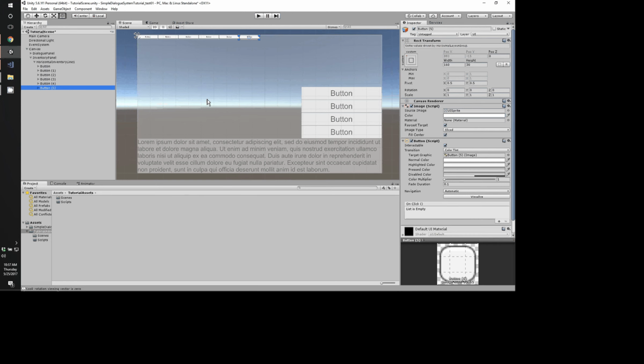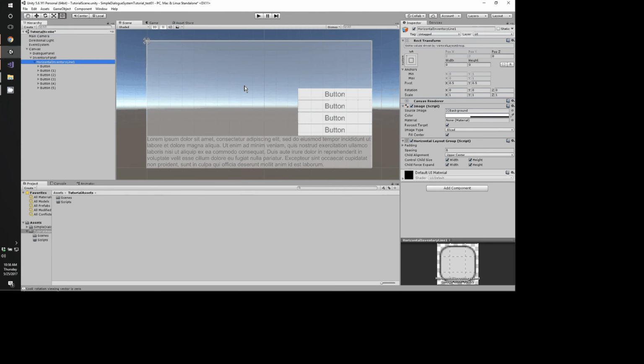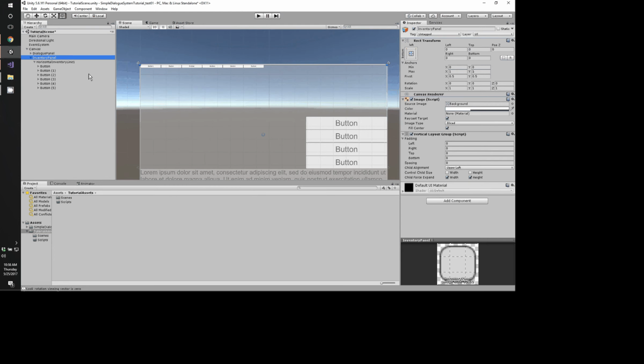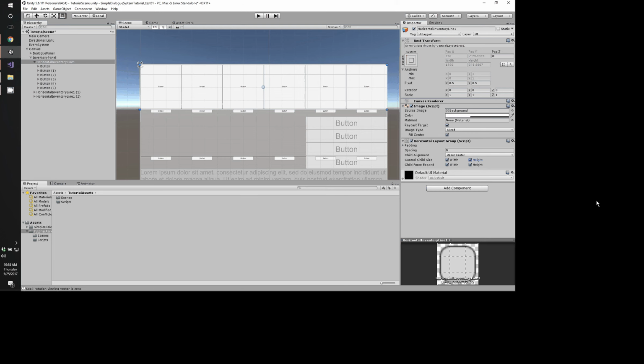So, yeah, here's like 6 buttons. And in here, we're going to control the size of the children. In the center. And that didn't work at all. Why did that not work at all? I'm very confused. Alright, for this one, yeah, there we go. Alright, we're gonna make like 3 rows here. Each one's got 6, so we've got 18 buttons. Cool.